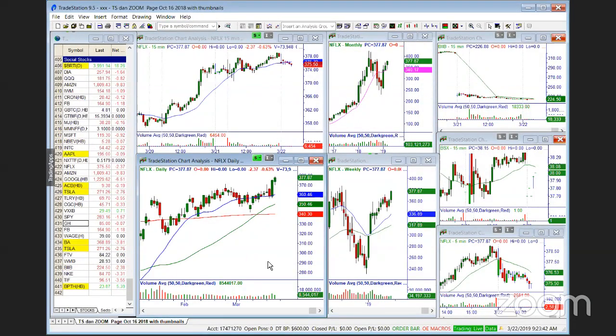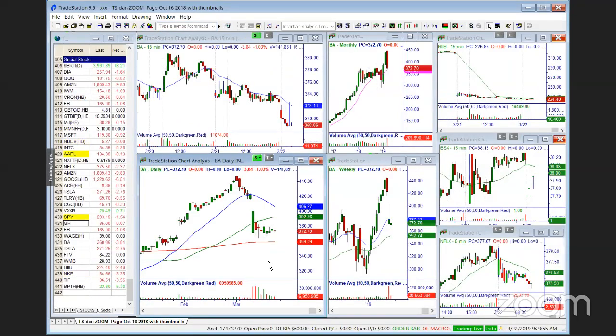Netflix, we have a condor, so we have this disaster on our hands for those who didn't take a stop. But I'll keep an eye on that for them today. Boeing put spread. I said it was on probation, and now we're getting another gap down here. I heard Kramer saying there was a really bearish article in the New York Times. I don't read that newspaper. But we're either going to stop out, leg into a condor, but I'm not giving this much room. You've heard me say if this fails, it can fall another 50 bucks.